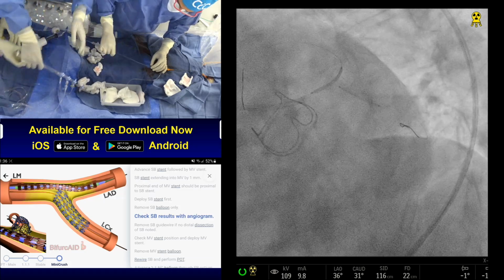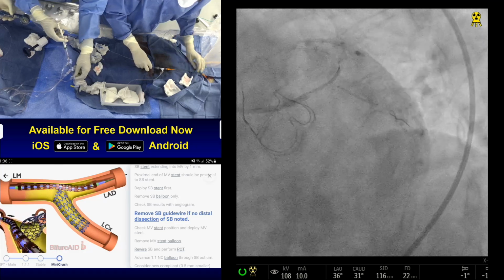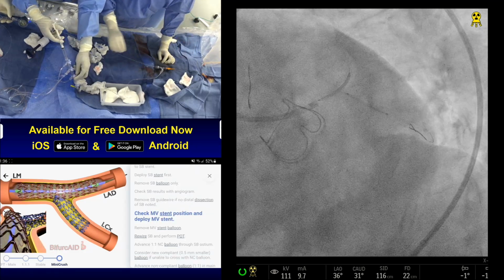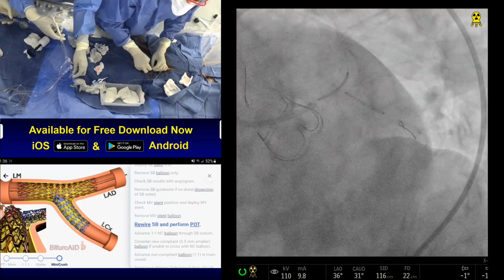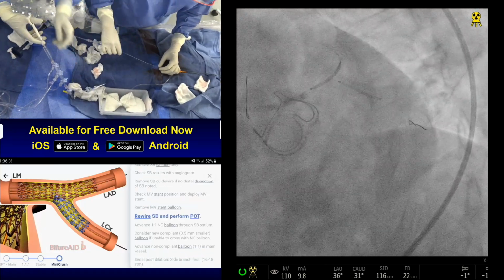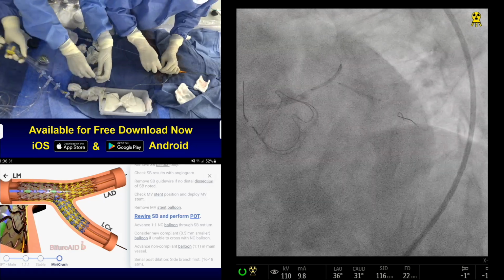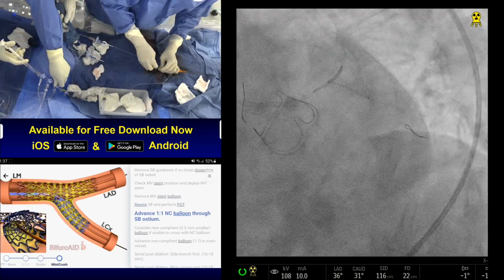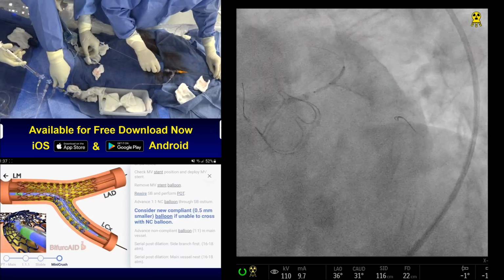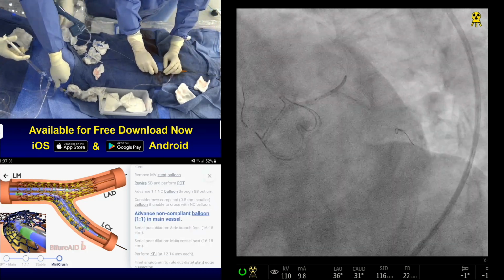Show me dye. So now we are connected with both the stents. I think Megatron with 7 French is in trouble. Yeah, good. Looks good. I have to go in a little bit. I'm going to bring the circumflex a little bit back and you are ready to deploy. Connect. Somebody has to give me dye also. 4.5 by 8 high pressure balloon. Now we don't have the POT balloon. Ready? Here we'll just go with that 4.5 by 8.